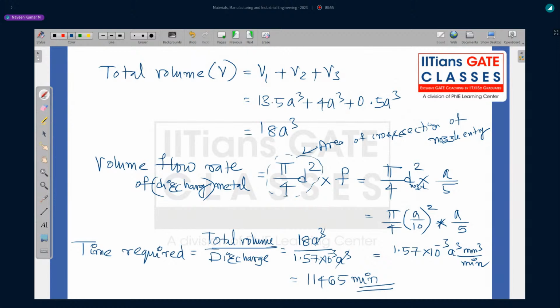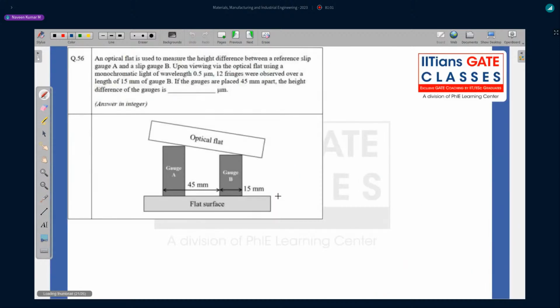Okay. So now let's go to the next question. See, till now in metrology, they were asking only about the upper limit of fit, interference fit, tolerance fit, fits and tolerances and all this. But they have asked some different question, that too on optical flat and fringes, right? So again, it's important to read everything with equal importance, and then only we'll be able to crack it very nicely with a good rank. Okay, so let's read this question.